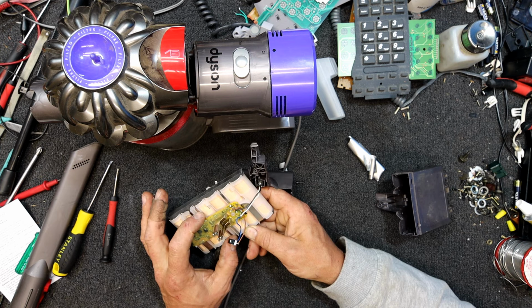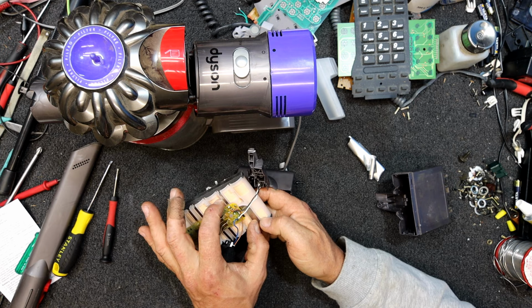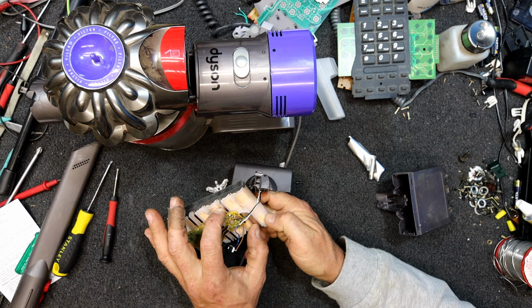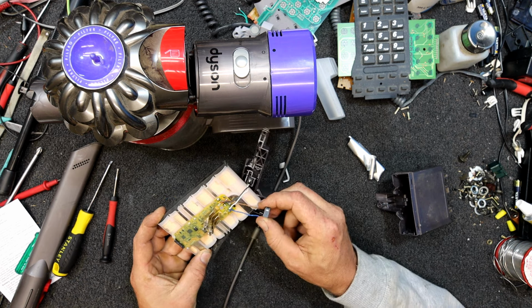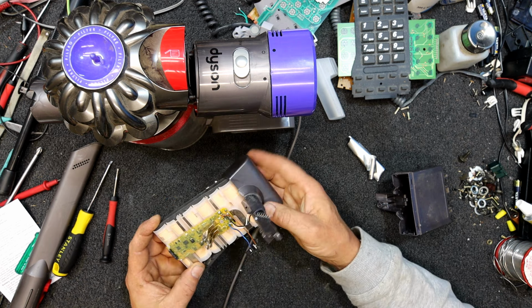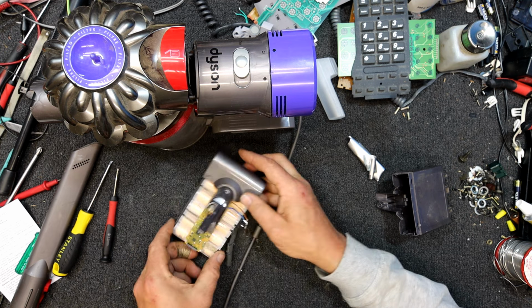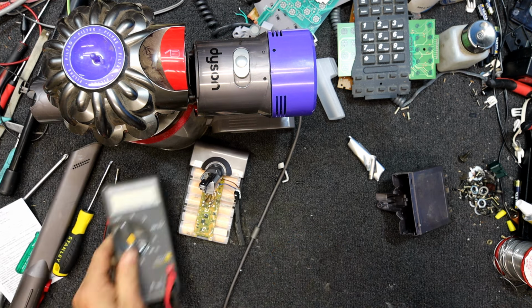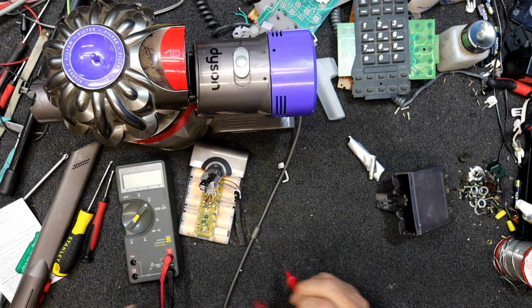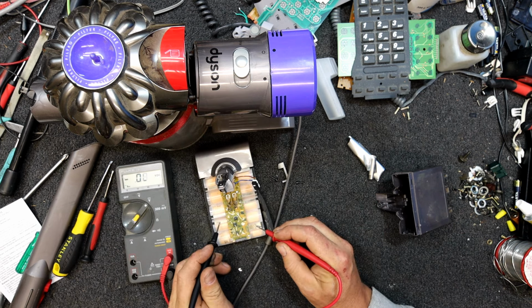And the third cell, fourth cell to there, fifth cell, and yeah, that is sixth cell. So they basically monitor every single battery, so that's probably why this thing has decided to go into fault mode. One of these cells is dead. I wonder if I can measure anything interesting, probably not, but let's have a look. We have 4 volts.